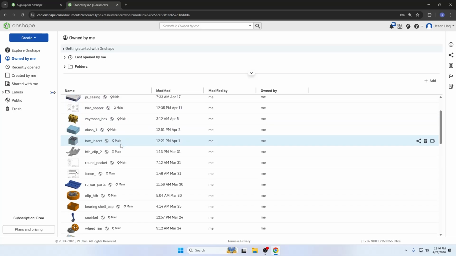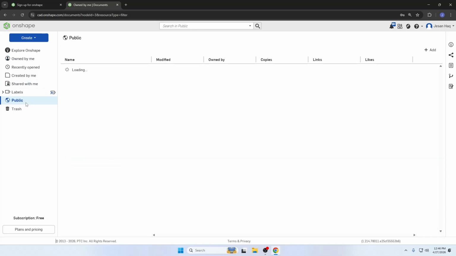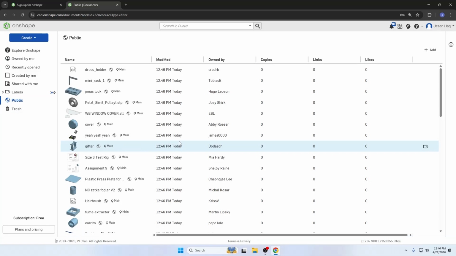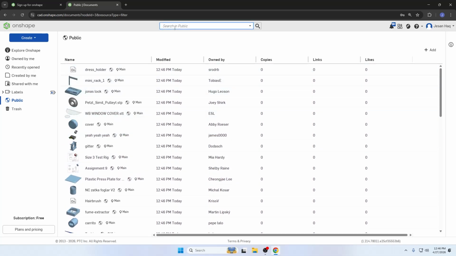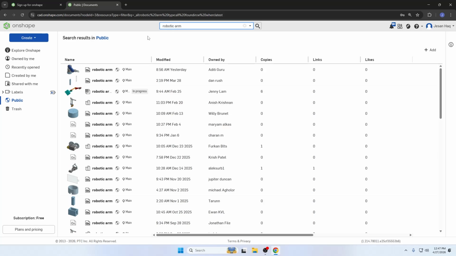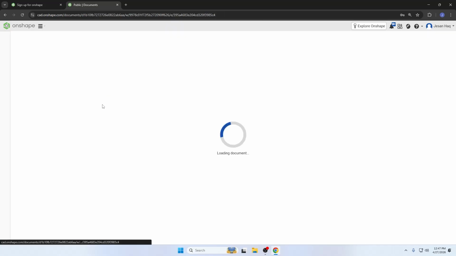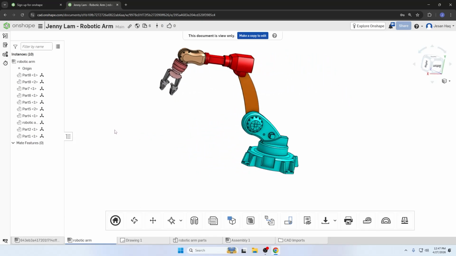Now if you want to view other users' projects, you can just click on public here, and you can search for any project name. Let's search for robotic arm, and here there are lots of projects, and here is one robotic arm that someone designed.